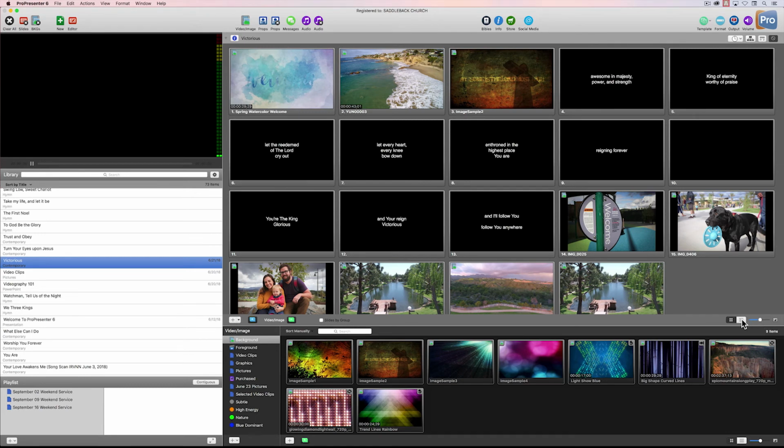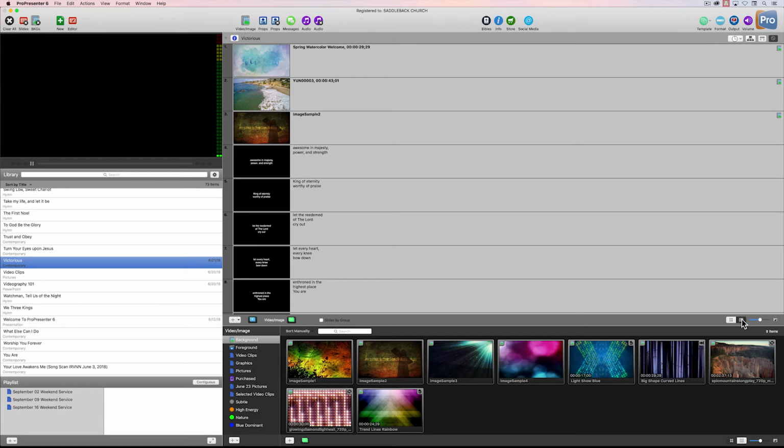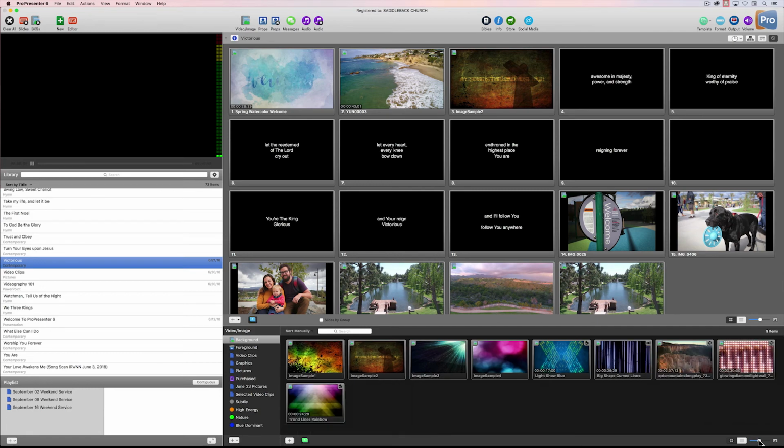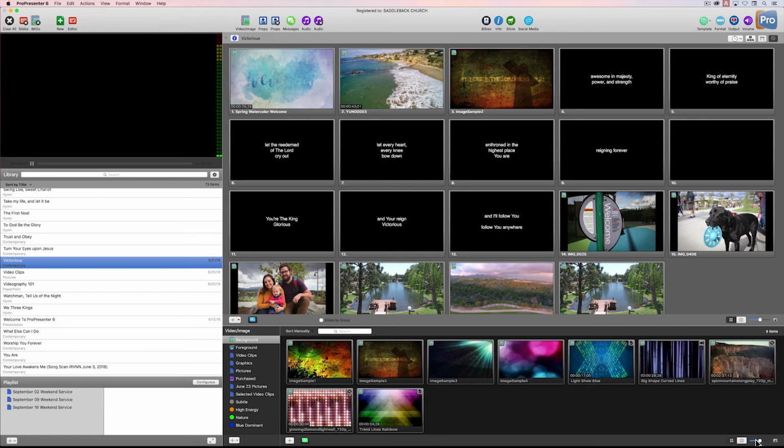And you can click on this list view only. You can click on this button here that changes it, of course. I prefer the thumbnail option myself, and you'll notice directly below here is the video image bin. If you don't see your video image bin, you may need to navigate up to your toolbar and click on video image. Notice how it turns it on or off, and then you can make the same adjustments to the thumbnails in here as well. Do you see that? List view or thumbnail view, which is quite nice and quite convenient actually.